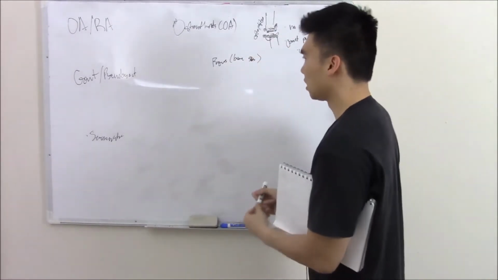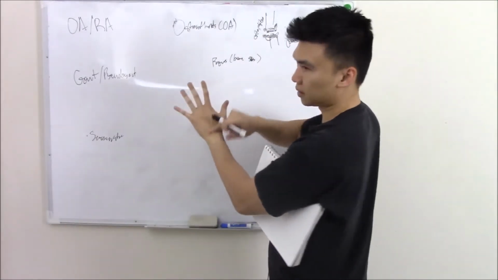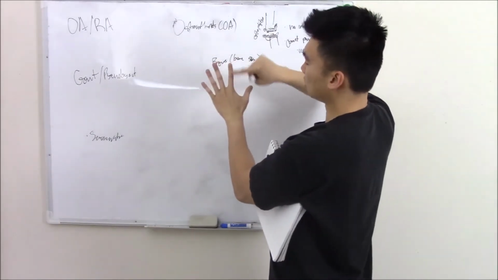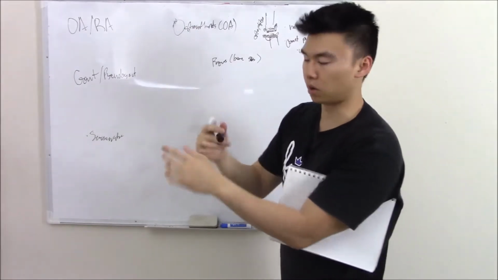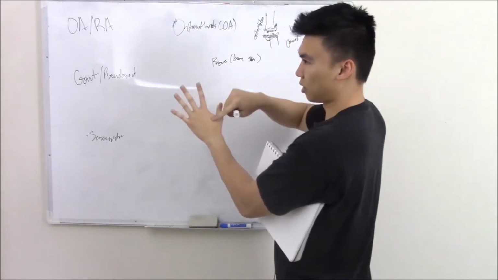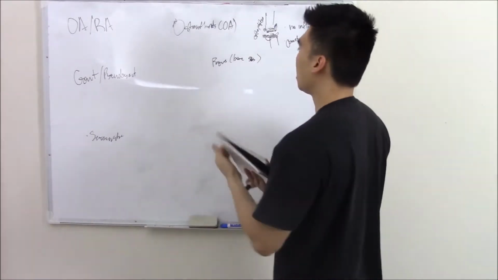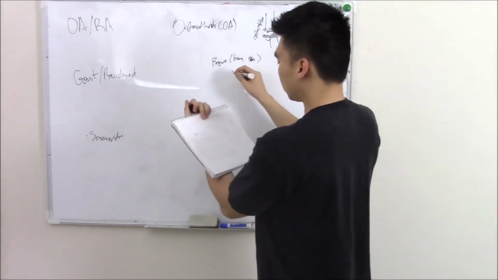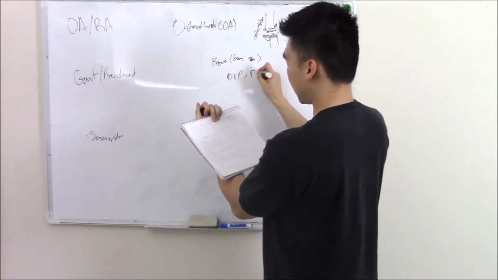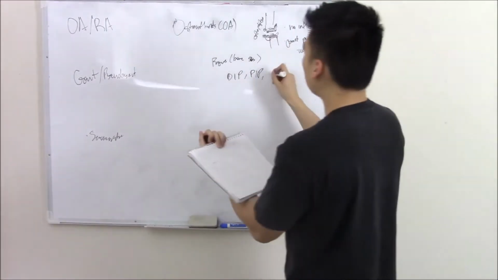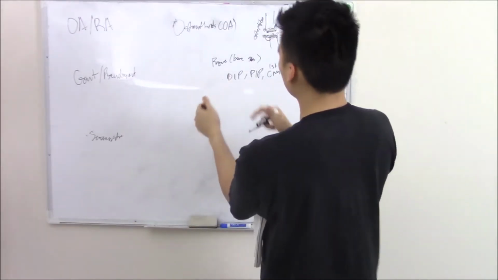Now let's recap the anatomy, the bones of your hand. At the base of your hand, those are your carpal bones, your metacarpals, your phalangeals. So joints between your carpal and your metacarpal will be your carpometacarpal joints. Between your metacarpal and your phalangeal will be your metacarpophalangeal joints, and then between your different phalanges will be your interphalangeal joints. So in osteoarthritis, it loves to affect the DIP, or distal interphalangeal joints, your PIP, or proximal interphalangeal joints, and your first CMC, that's basically your first thumb joint.